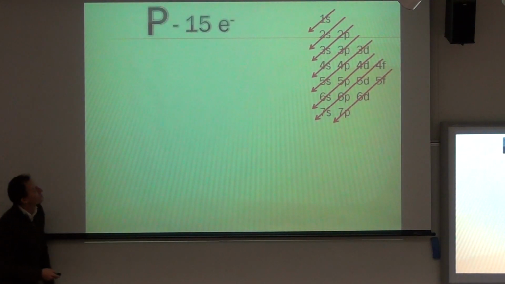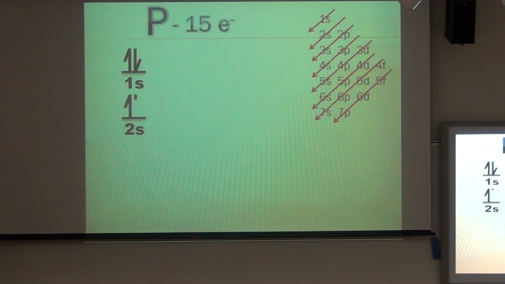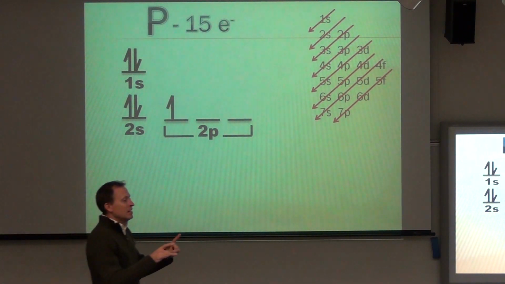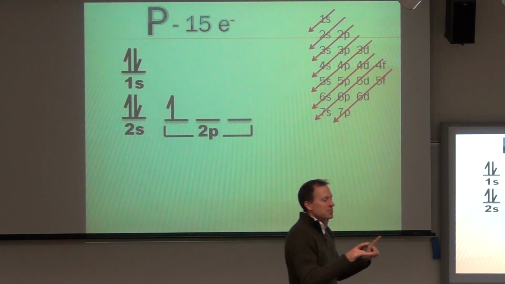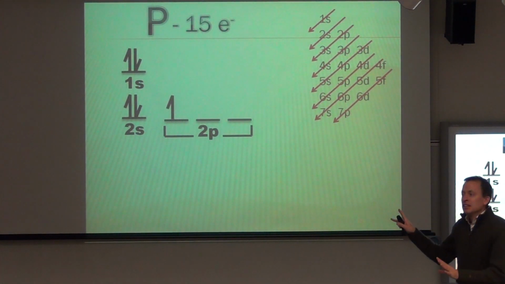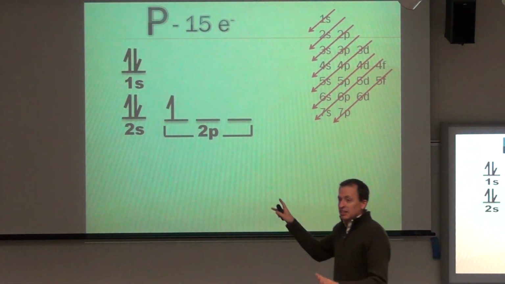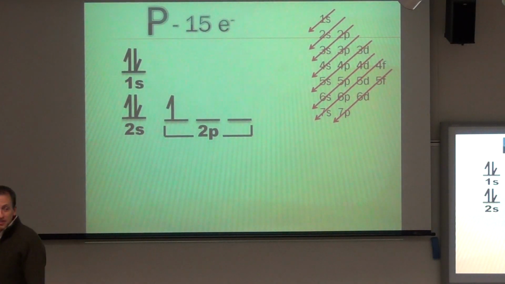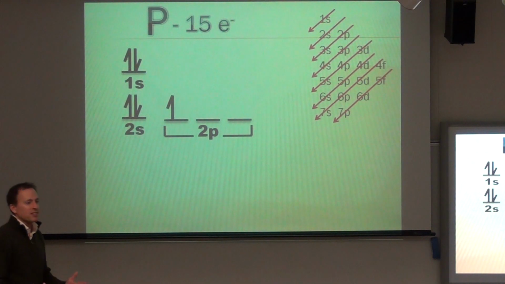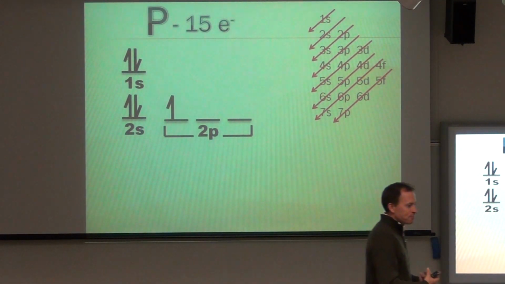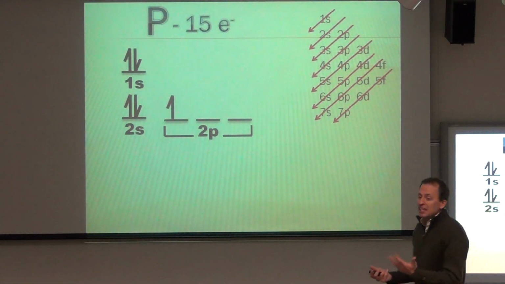Let me show you what I mean. So I'm going to cheat. I'm going to tell you why. That's what we just did. I want to continually prove to you that the format is the same. It's just how many electrons you have. That's always 5. It's not like, oh, now magically the first 5 are different in this one. It isn't. So if you're not writing this down yet, write it now. Notice I'm just going downward instead of upward. Why? Because I don't know how much space I need. I don't want to run out of space. So usually we do it this way. So I'm at 5. I need 15.